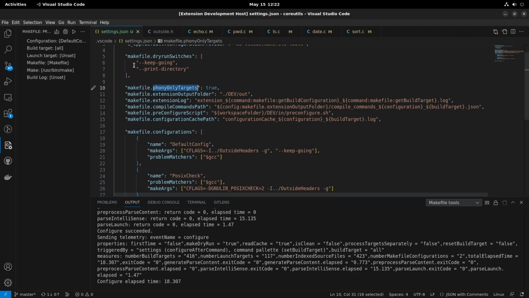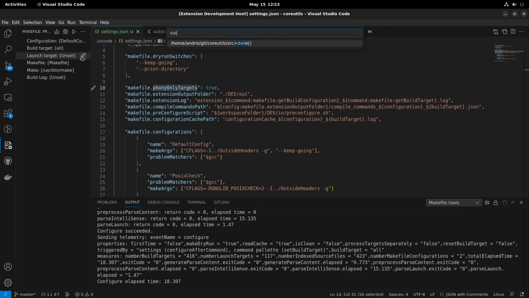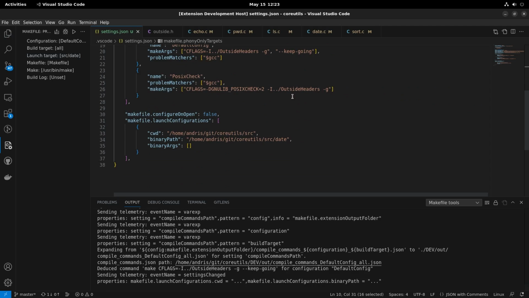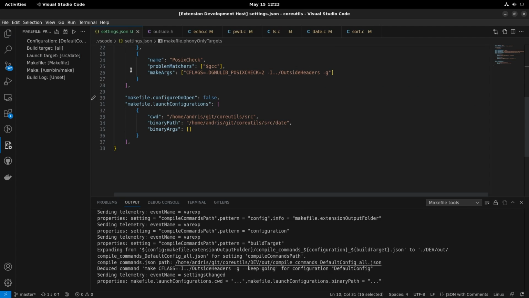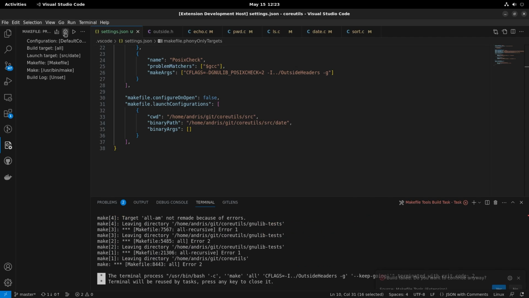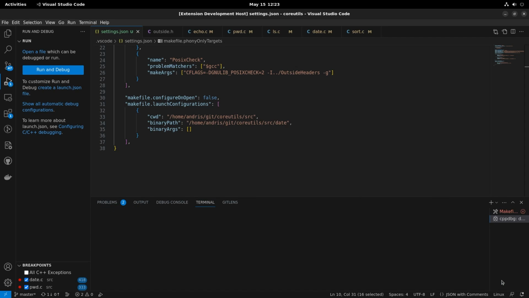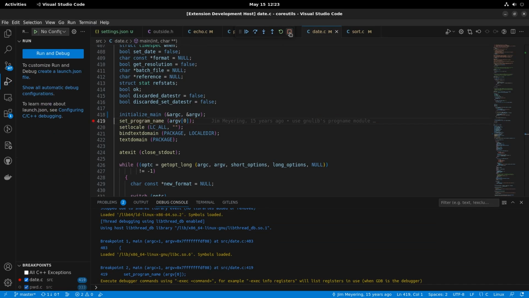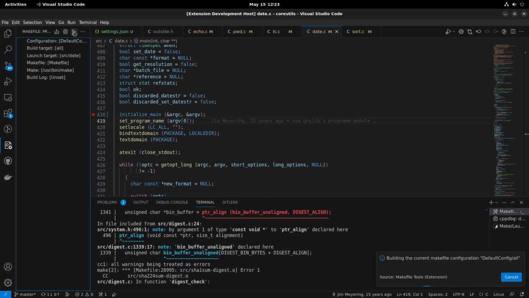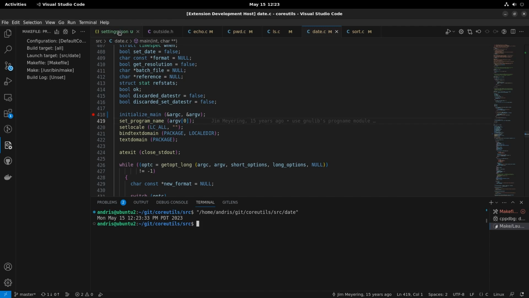Let's see what launch targets we identified. The codebase builds a bunch of useful tools and programs. Let's choose date. See how the extension wrote a launch target entry for me. I want to debug the date command, and the extension also triggers a build, which fails, but in a different program, so I'm going to ignore and continue. The breakpoint was hit. Let's also run in the terminal. Same, we are going to continue and ignore the build failure. We can see today's date in the terminal window.